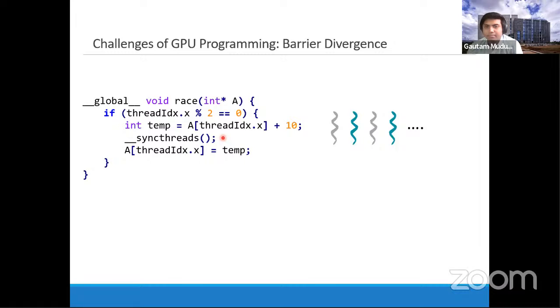If the concept of warp, this kind of lockstep execution, were not there, then this problem would not occur. Okay, thanks.